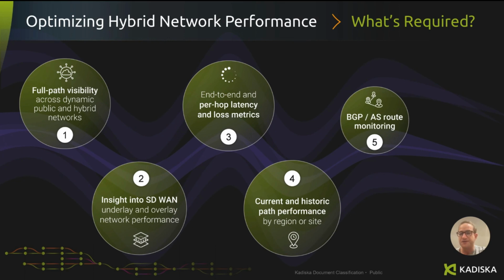BGP AS routes. So if you're not familiar with BGP, it's a protocol that drives the routing through public networks, and autonomous systems are the domain of each operator in which they do their own routing. When you go through BGP, you decide what is the series of autonomous systems you go through to reach a certain destination. That drives all the performance through the internet, from users to SaaS and cloud. So that's key to understanding exactly whether good connectivity is going to be the basis for a good experience or not.